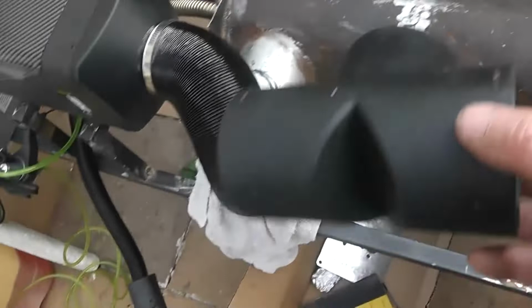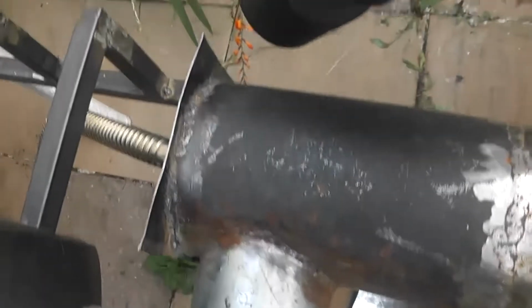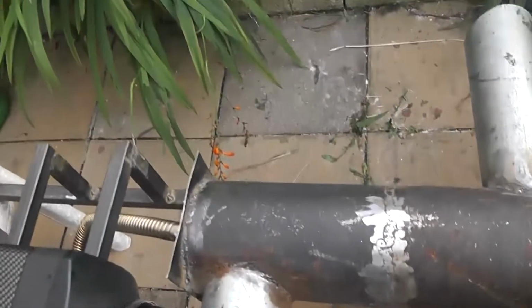You see, what I don't want to do is create back pressure on the air coming out. I think the only way to do that would be to mount a separate pipe coming in here like this, and then somehow bend it inside so it shoots the air down. I do not want to create a back pressure up through this, because that will mess with this. So that's it, trying to shut it down.